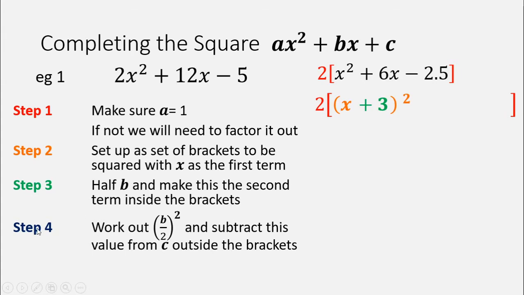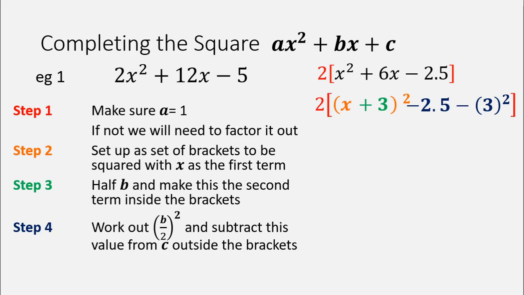Okay, step 4, work out what b divided by 2 squared is. So this is b divided by 2, so this squared. And subtract that from the value of c outside the brackets. Okay, the value of c is this decimal value. We're just going to go ahead and put that outside the bracket, so minus 2.5, and I'm going to subtract 3 squared from it. Okay, same as before, the only difference now is that I have this 2 out front and those square brackets. And they should be square brackets because you see all the brackets I'm accumulating in here. I want to make sure that these ones are different.